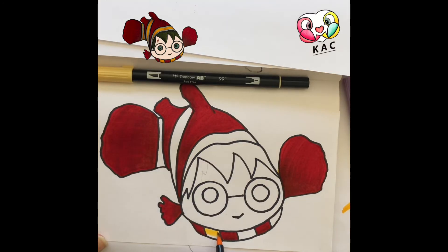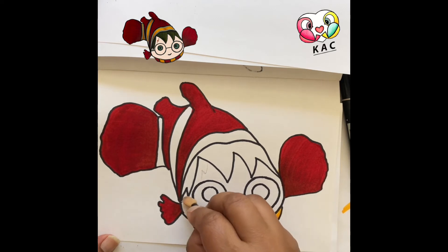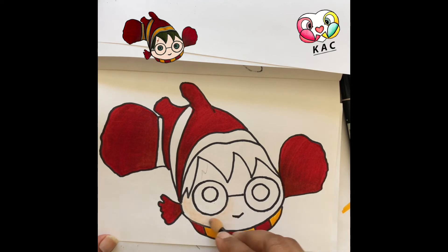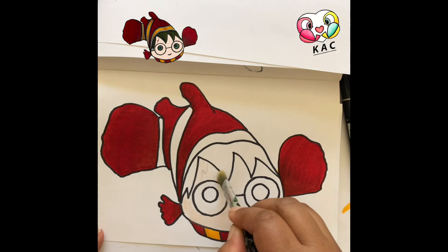Now we are ready for the new trick! For that one, you have to ask your mom to open her makeup box and give you the makeup tool and makeup powder — you can use that one for the skin tone. Right now I'm using the makeup tool like an eyeshadow applicator. Now I'm using the brush and it's really smooth, just like butter — very easy to color with.